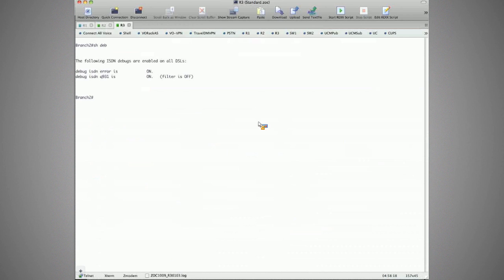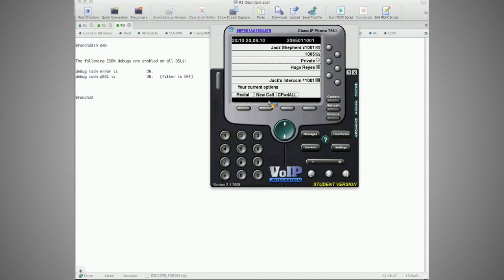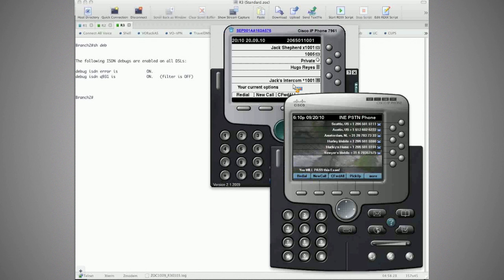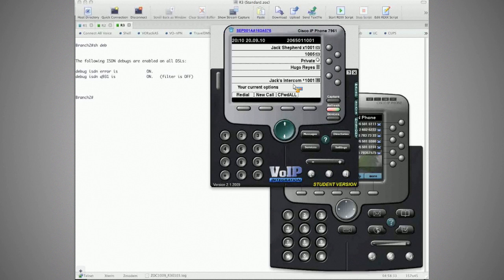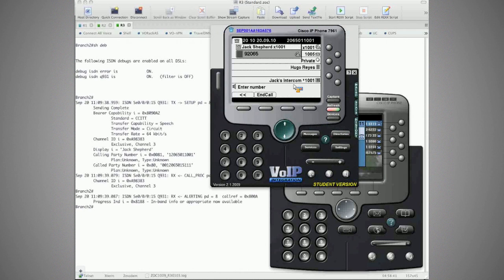Okay, so he shouldn't be able to dial 9 if he had the new calling search space, but he has his own home calling search space, so he should be able to dial a 9. And do this real quick, so we'll go off hook. Jack will dial 9, and let's say 206, 501, 5111.